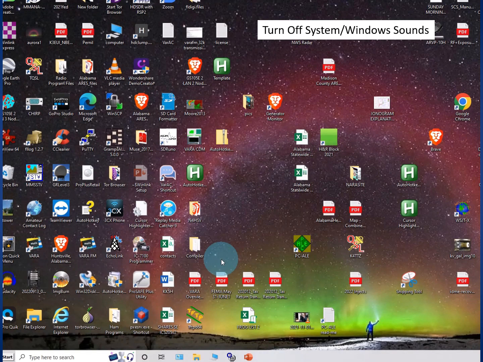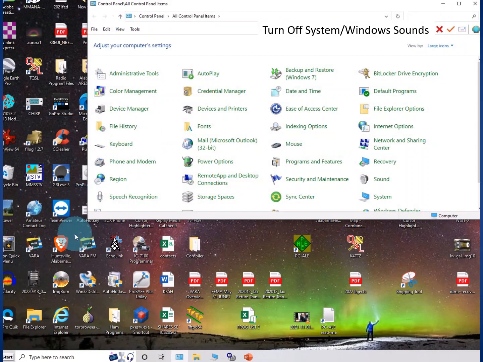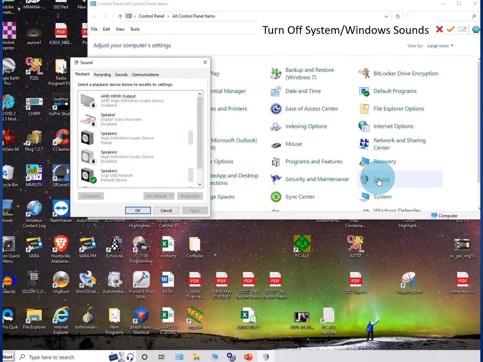One additional thing we need to do before we set up Winlink is to make sure that our computer sounds are off. So we want to go down to the Start menu, Control Panel, and we want to go to Sound. And then I want you to go up here to where it says Sounds.